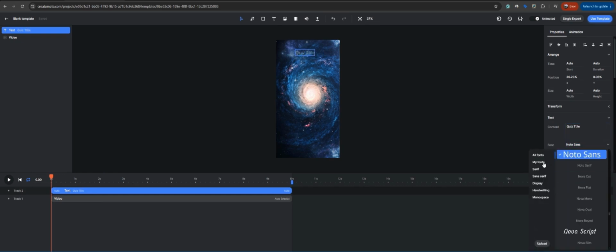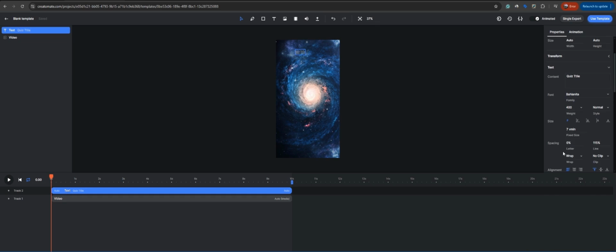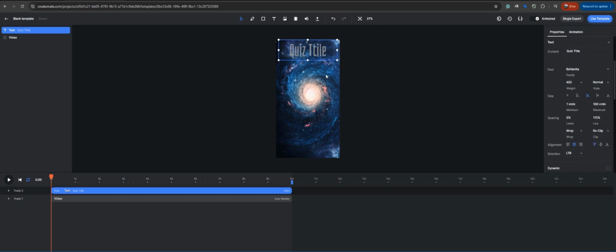And you can change the font, and you can change the size over here. I choose the auto-sized font because what you need to remember is when you batch create those quizzes, very often you'll end up with different quiz titles. So some of them might be very long, some of them might be very short. And if you set the fixed font size, you can end up with the words going off canvas. However, if you have it set up where the titles are constrained within this square over here, within this shape, they will always fit over here.